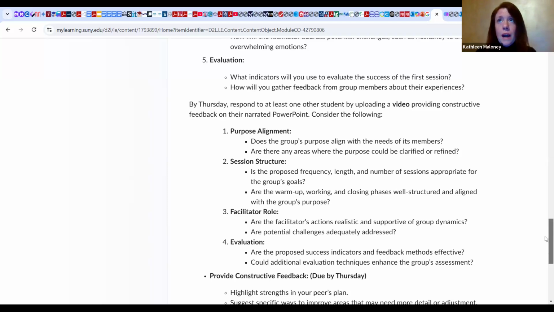So this is a really nice opportunity to be able to see different perspectives of your fellow classmates, because your ideas are going to be probably a little bit different. And this is a creative way to share different ideas based on different perspectives and experiences. So please use this as an opportunity to learn from your fellow students.